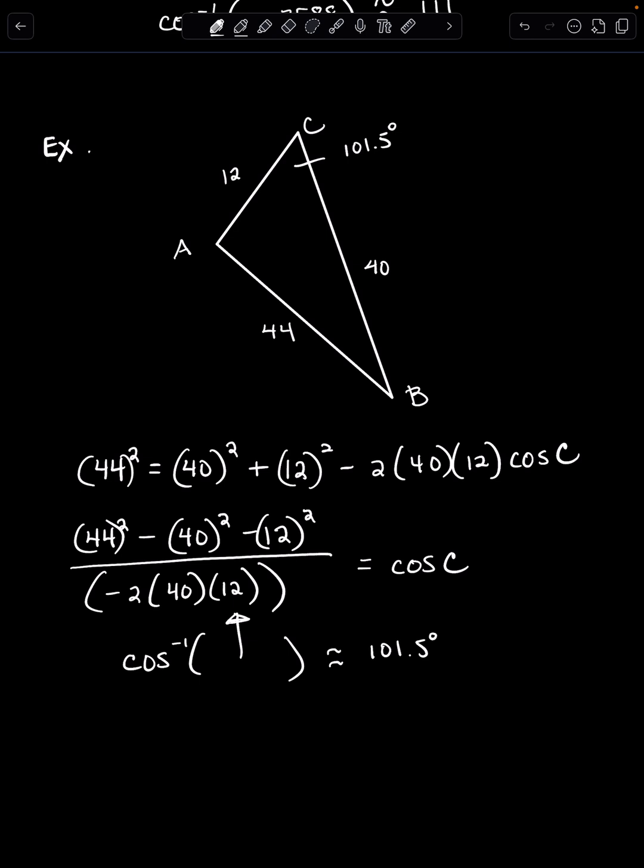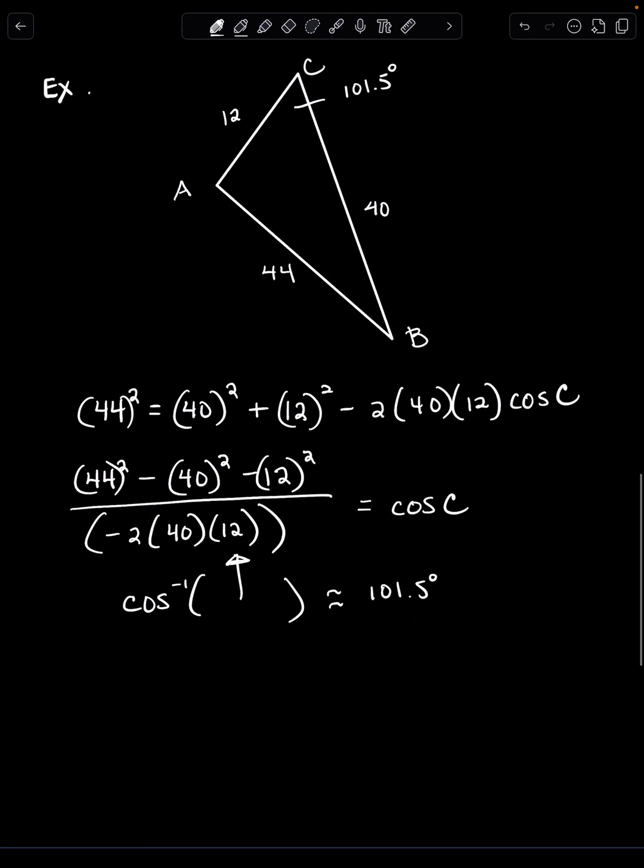All right, so here's the next question. We've got 3 sides that were given. We've found 1 angle. So I still have to find 2 more angles. How are we going to do that? Well, we can use the law of cosines again, but at this point, I could also use the law of sines, because now I've got a ratio that I could set up with my c's and then find either a or b. So let's do that. Like I said, you can use the law of cosines, but you probably find the law of sines a little bit easier to deal with.